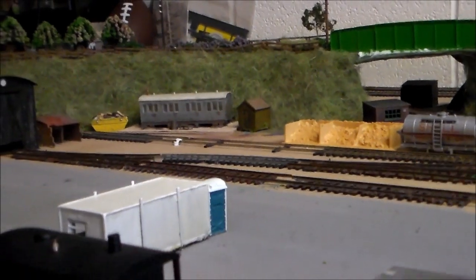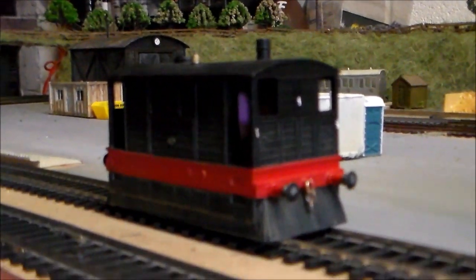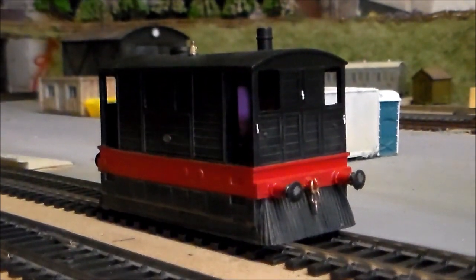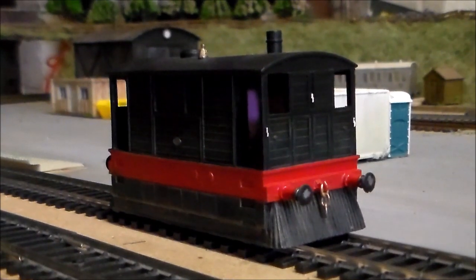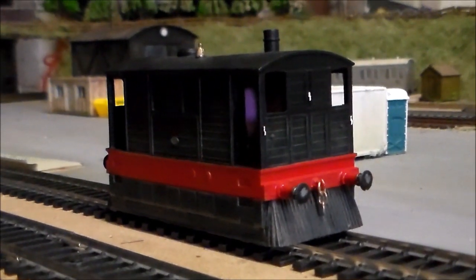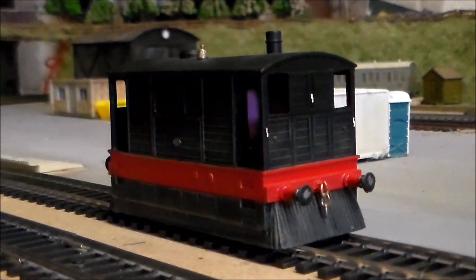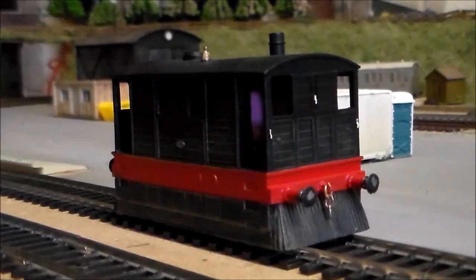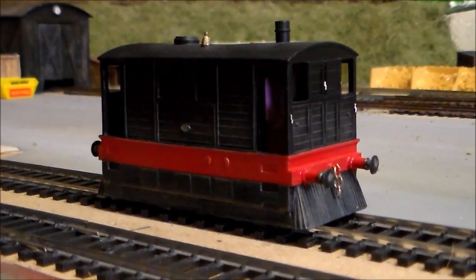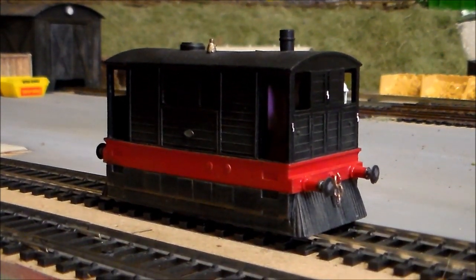So if we just come down first, we've got the J70 Tram out. Here that is. Now, what do you make of that? First thing to say is ignore the purple inside. I'll explain that. But first things first, here's the livery. Now, I did give you a clue in the big loco update when I showed you the model power shunter. I did say, try and remember this livery, that it was a black body with a red chassis, and this was why. Now I did actually paint this before the model power shunter came along, so it was a bit of a coincidence now that I have two in the same.